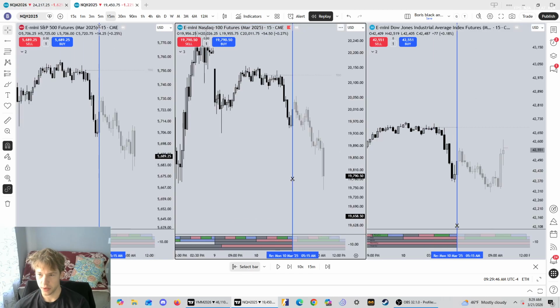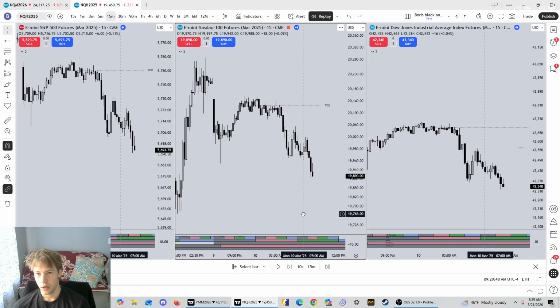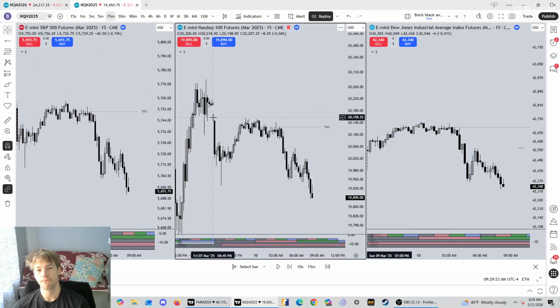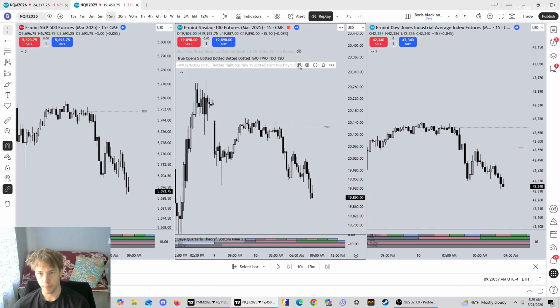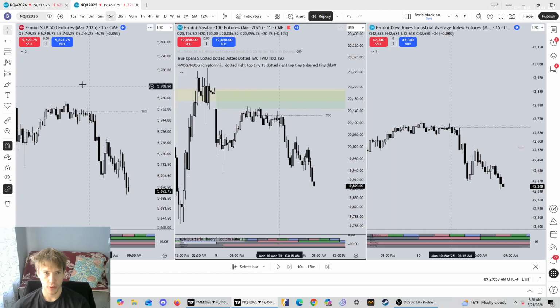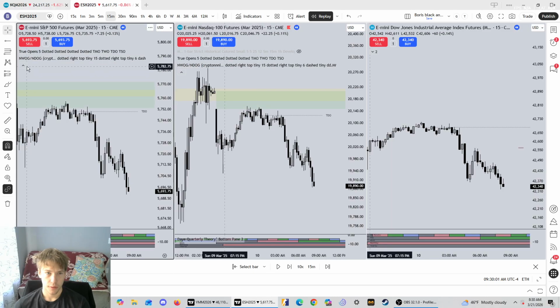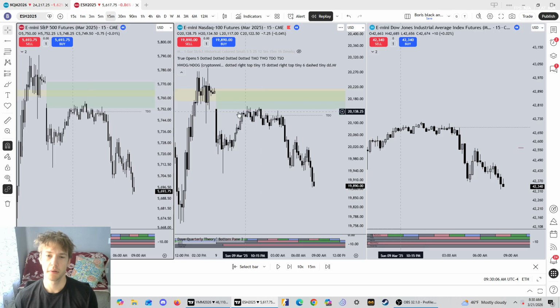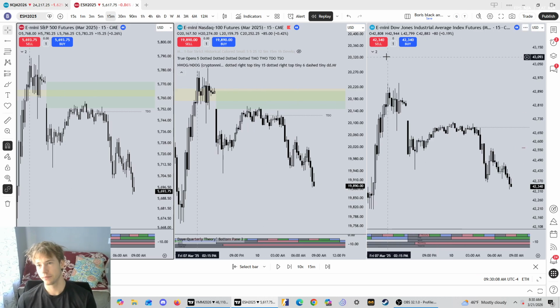Okay, so once again, let's go ahead and look at what we got here. What do we have here, right? We have our new day opening gap up here. Beautiful. And then new day opening gap up there. Okay, so we ran back up in the new day opening gap. That's clear.